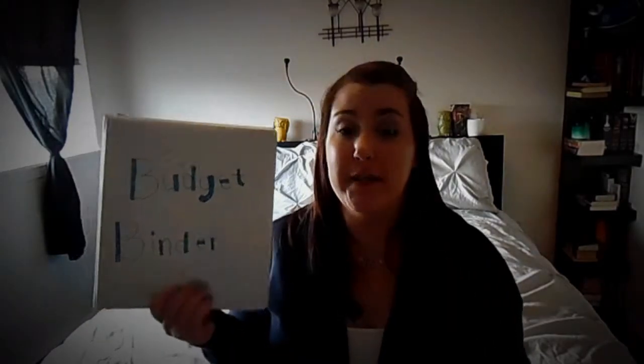But I actually have a budget binder. I label it everything. I'm very big on organization. In my budget binder, I have my general list of all my bills, when they're due, and the amount. Then under the first tab, I have a breakdown of my paychecks for that month, when the bills are due, what day I paid them on, the total of my bills, how much my paycheck was, and anything that's left over. And then I keep those on the second tab over just to make sure I'm keeping track of everything and can keep track of my yearly expenses.